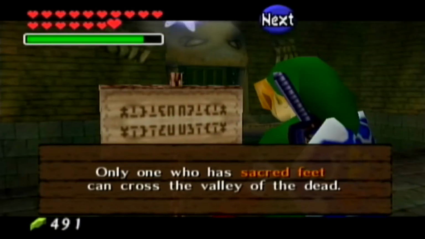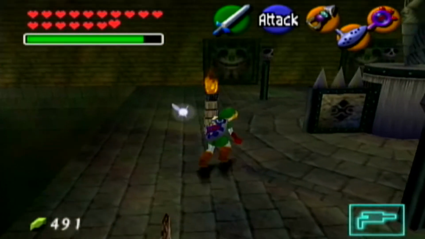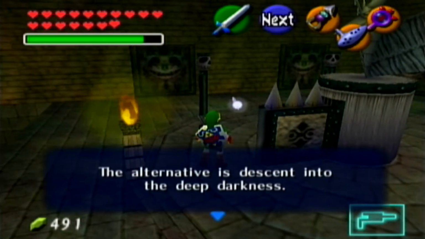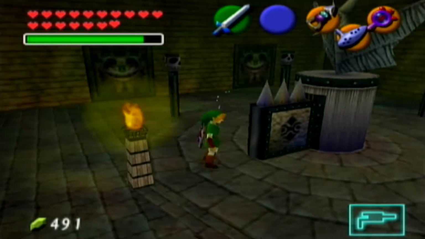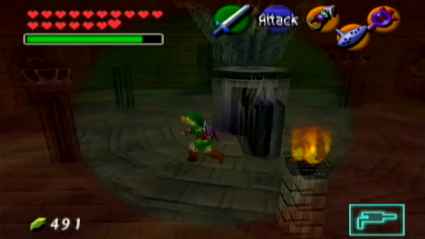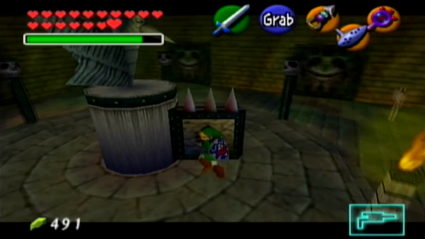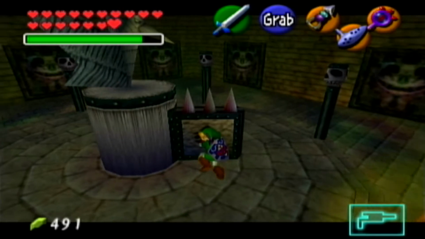What does the sign say? We need to read it so I can do this puzzle and not feel guilty. Make the skull alternate, deep into darkness, make it reach the skull of truth. Yeah. So basically the skull that doesn't disappear when you look at it. Brilliant! Absolutely brilliant.